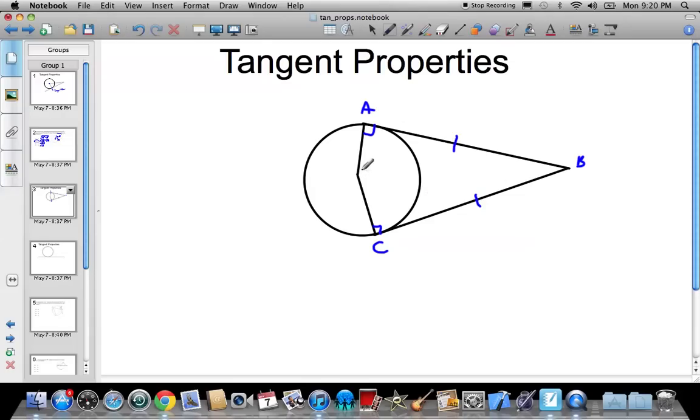What also ends up happening is that this angle right here, and this angle, they add together to get 180. So let's say you know these two are 90, the entire shape has to add to 360, it's a four-sided shape. So this guy plus this guy has to add to 180. Another thing that sometimes happens is you get this right triangle, you get a triangle here that's formed. You get two triangles here that form, and these are actually congruent triangles, because these sides are equal. And then this is just a shared side, so it's congruent by side, side, side. So what ends up happening is sometimes you might be asked for X and Y outside here. Well, X and Y are exactly the same, because these are equal lengths. AB and CB are the same length. So keep that in mind.